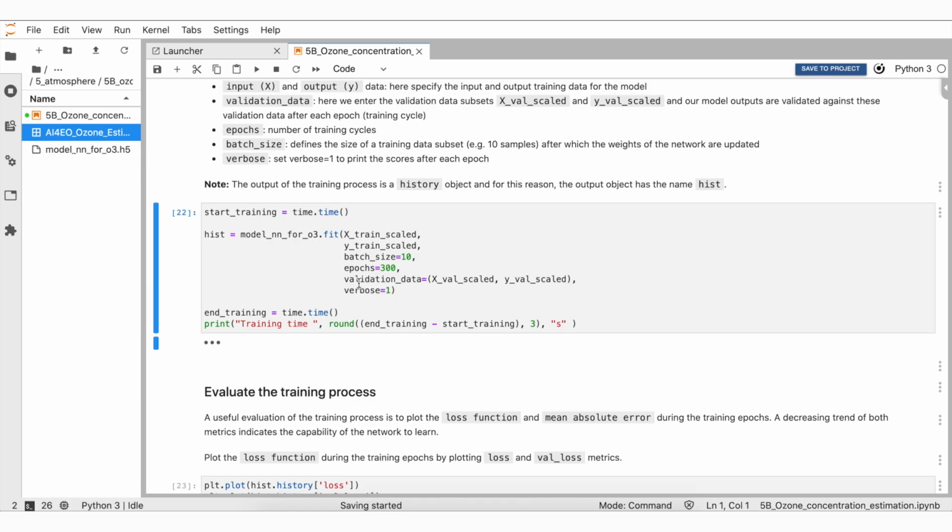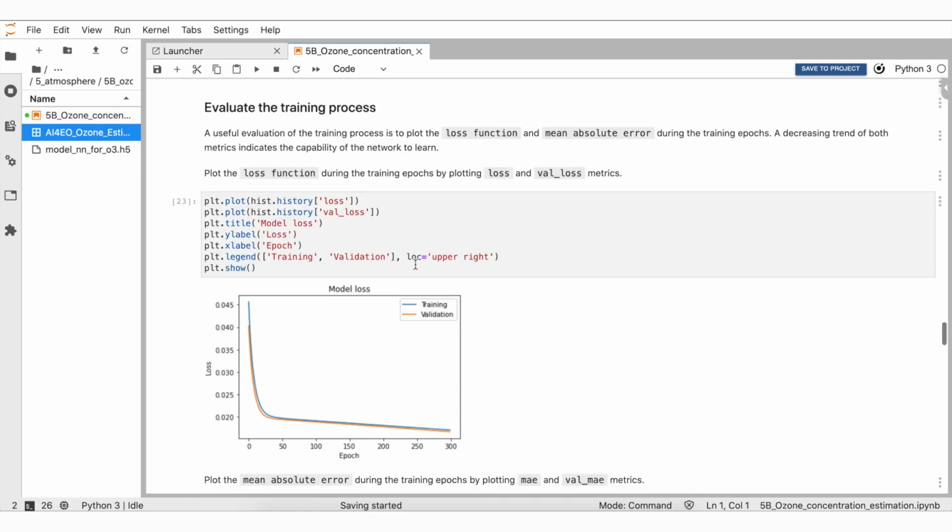And then we train the model, but in this example, again, for training purposes, we also make available a pre-trained model. And this is what we do now. We go to the next step, we load a pre-trained sequential neural network and we evaluate the model performance of this pre-trained model.